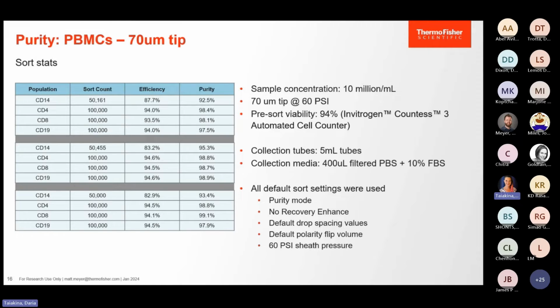Typically average out to be over 98% while maintaining a high efficiency throughout for each population. In this case, we used the live dead fixed aqua, which was a viability dye, and it is good to note that it limits the amount of non-specific binding of dead cells, which can also decrease purity. So it's always good to have a viability dye there.